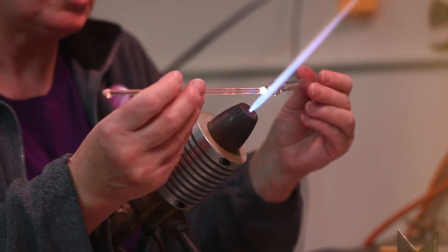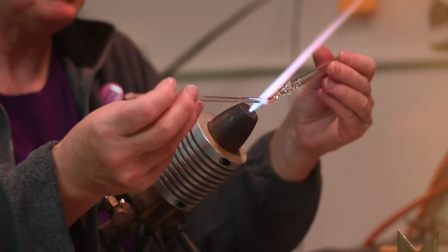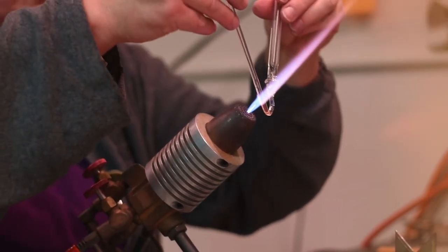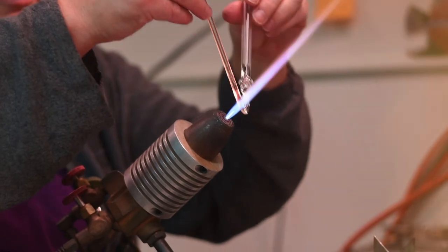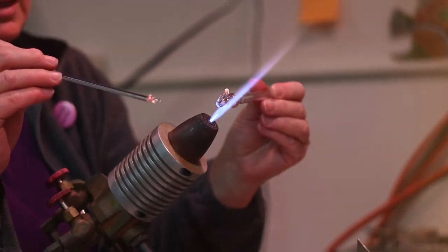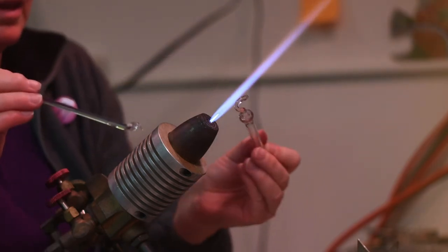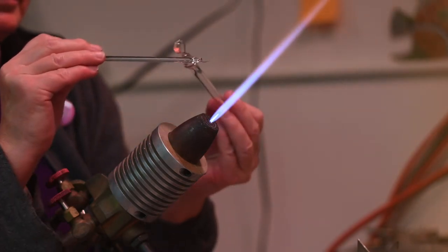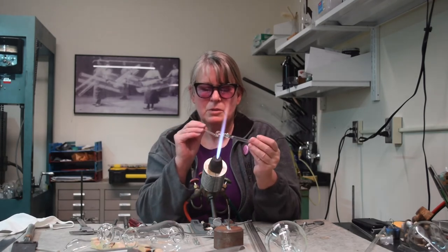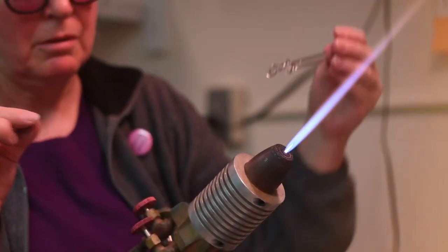And we'll make kind of a longish hook. I want that really secure right there. I don't want to make this much bigger than the ring that we've made. I want to make it a little long so that it'll be easy to attach a T-ball to it. And I want it fairly sturdy so that things don't fall apart. You could keep it open, or you could close it. I think I'm just going to keep that open like that. And we can make a little glass chain that will go through there.